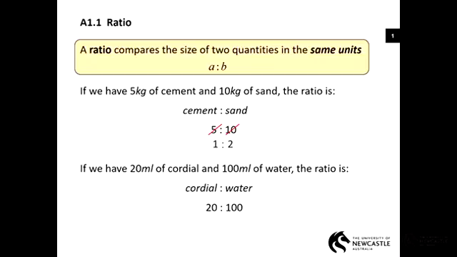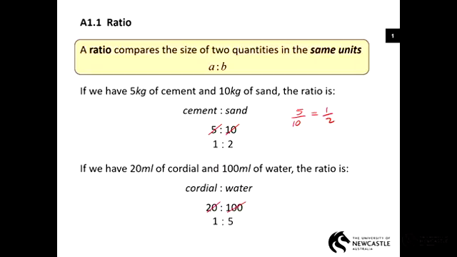It's just saying, I don't care how much cement you put in, twice the amount of sand. If you put in 5, put in 10. If you put in 10, put in 20. Okay? So 5 to 10 is a ratio, 1 to 2 is the same ratio, just in simplest form. Same way as in fractions. 5/10 was acceptable, but it's exactly the same as a half. The 20 to 100, well, we can say, look for a common factor. How many 20s are in 20? Just one of them. How many 20s in 100? There's 5. So all that ratio is saying is, how much cordial you put in, put 5 times more water.